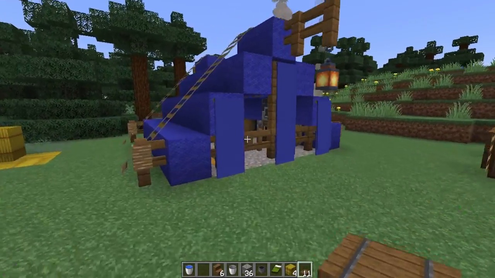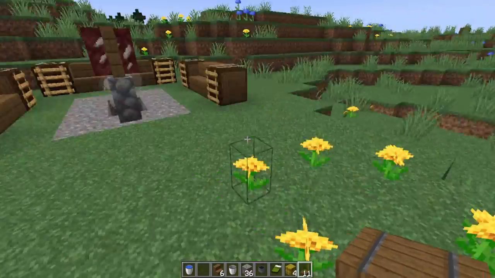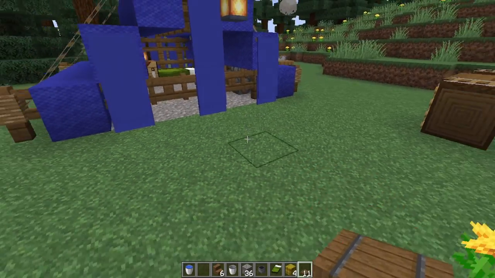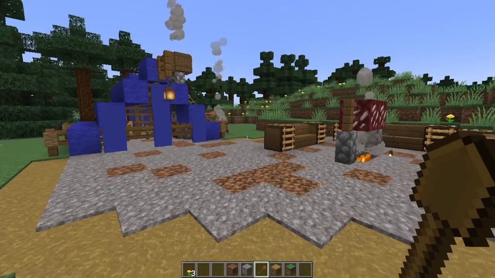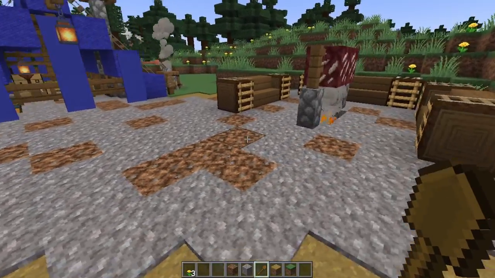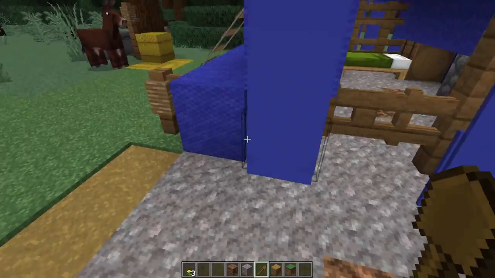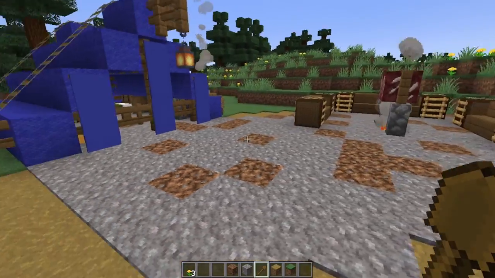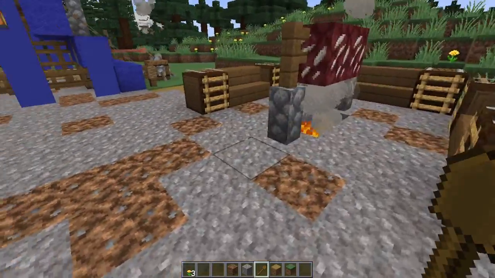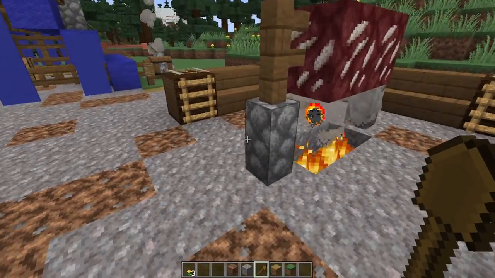Now, something I like to do is fill in the rest of this with gravel and then pot it around with some coarse dirt. For example, this is a quick little what I've done. I've dirtied it up, removed some gravel, put in coarse dirt, also did it inside the tent here. But you don't need to stick to just gravel and coarse dirt. You can also work with path blocks if you wish to. I just prefer coarse and gravel because it looks a little more used.